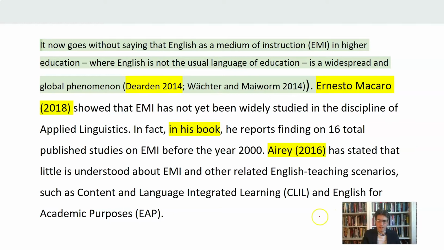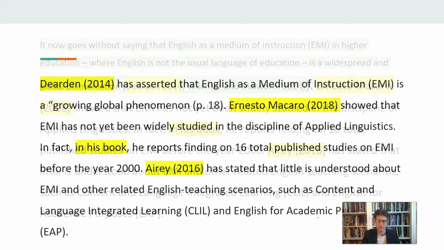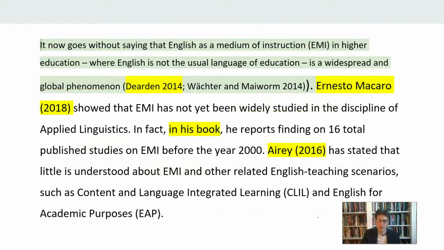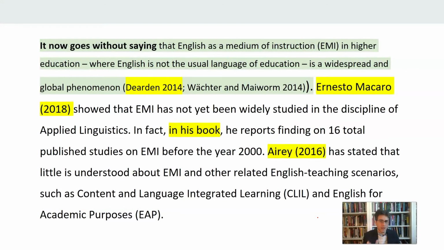So if you go back to the original, the first one, you just have what she said, what Julie Dearden said in 2014, and that's it. Here, you have a kind of position where the person is claiming centrality and says not just what was said or what they said, but adds their own attitude toward their own stance, their own position, saying, well, it now goes without saying, and this is adding their own flavor to that statement.